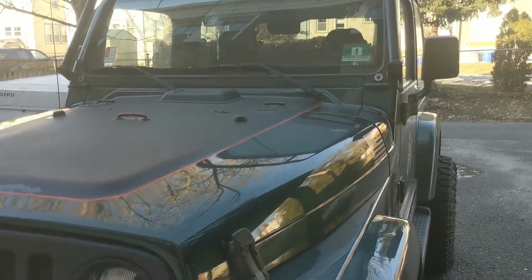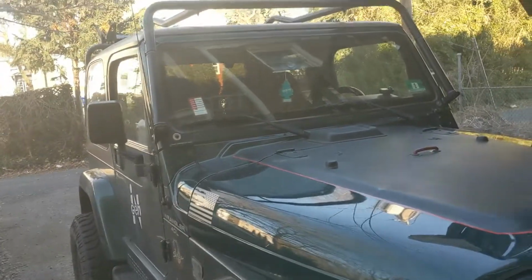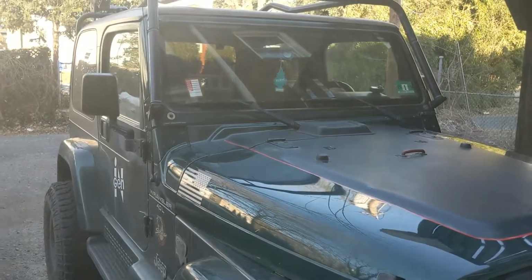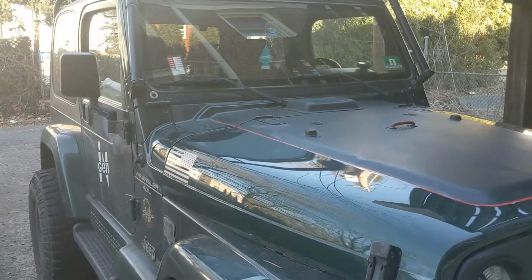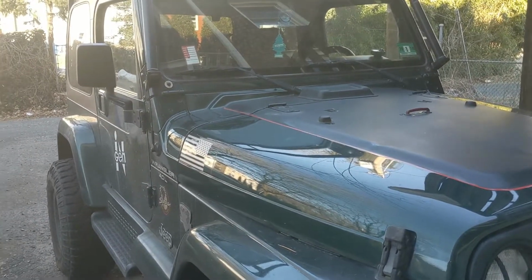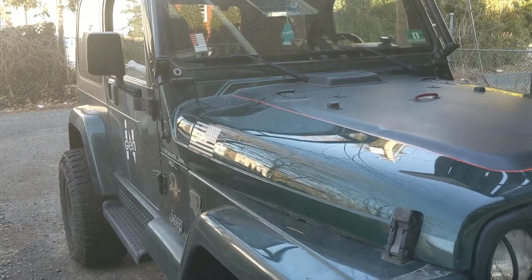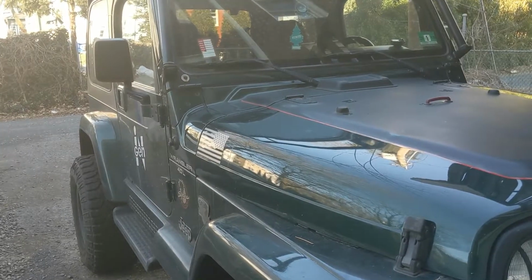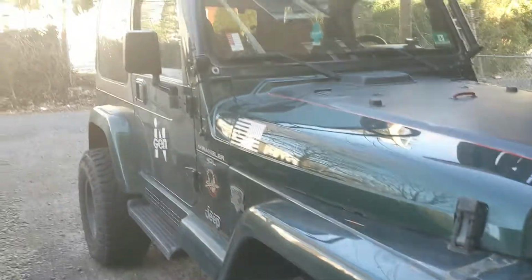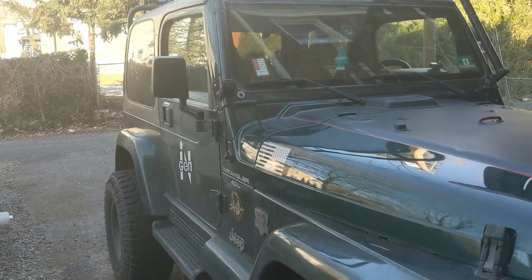So when I first got this guy, it turned out to be a wonky starter. It was like the OEM starter. It still had the Chrysler Products logo on it. And this weird thing would happen where it would just click. It only happened when it was below 28 degrees. It would click once every time I turned the key. And I'd let it sit for maybe 5-6 minutes, and then I'd try it again and it would start right up. And then I wouldn't have problems with it since. But that problem got worse and ended up being the starter. I checked the battery and it wasn't that.